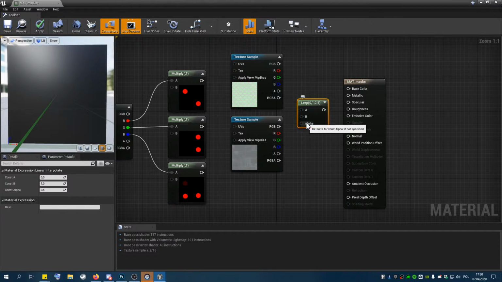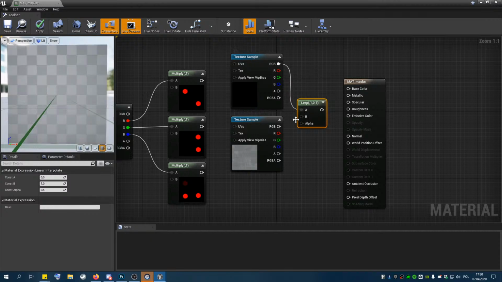So alpha is also can be a linear color, so it's not linear color, I'm sorry, but just a scalar parameter, so a number from 0 to 1, where the 1 is the white, A is the black one, and the whites are the B. So 1 it will be always B, when it's 0 it will be always A, and everything in between will mix them together. So we should put our 1 texture here and 1 texture here.